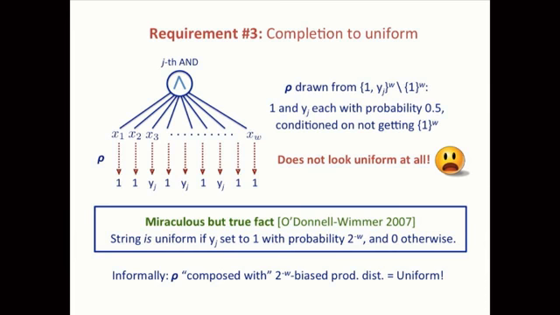And this is a calculation of the PMF, but what I really like about this is it allows me to generate a uniform random string in this 2-stage process, where I put down a bunch of ones, I group stars, and put down a bunch of zeros, and I group stars and I put down a bunch of ones. So what's really nice is that the usual way you generate a uniform random string is just go coordinate by coordinate and flip a coin. This allows me to just put down a lot of ones first, for my application, and then hit the remaining things as a whole. Okay, so informally, rho, which is very non-uniform, composed with this 2 to the bias product distribution, pops back to a uniform distribution.